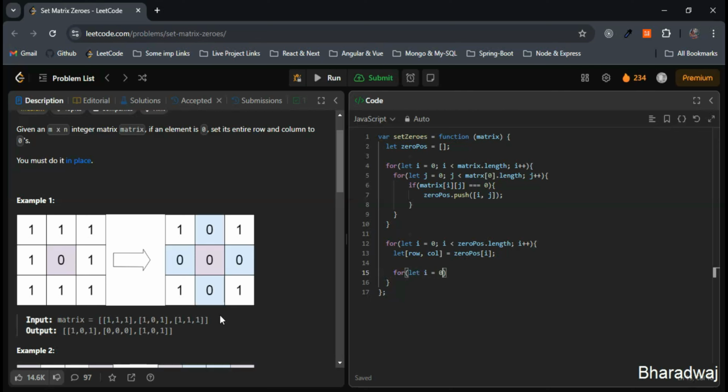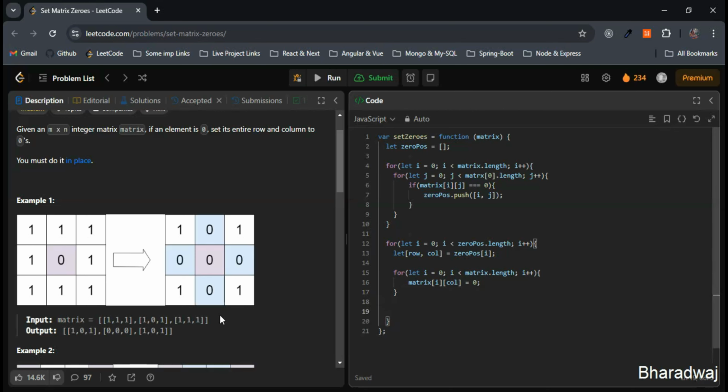This will be for let i equals 0, i less than the length of the matrix, i plus plus. Then we are setting the column to 0, right? This will be matrix of i, column. We will set this to 0.